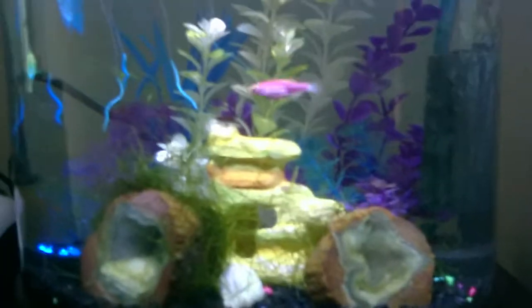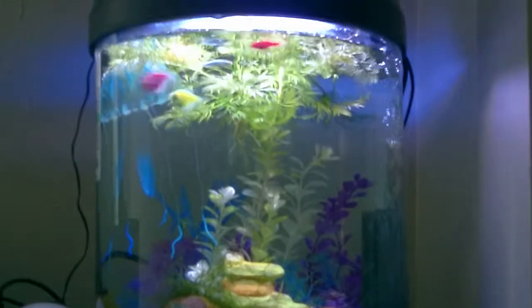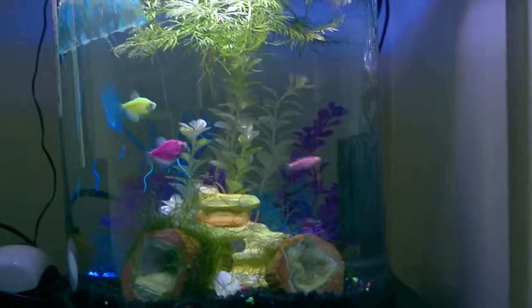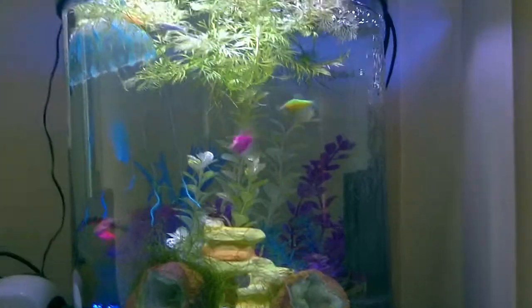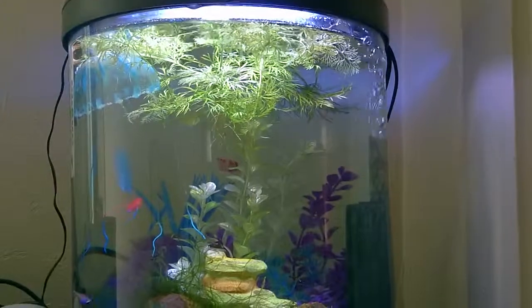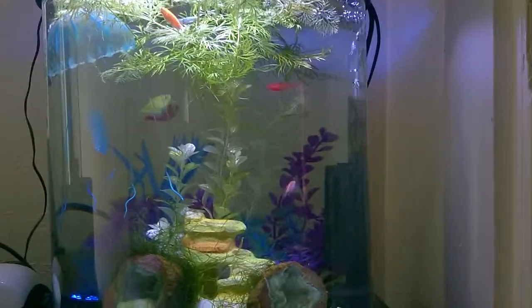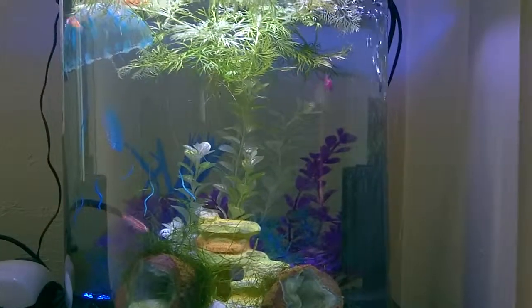There's a lot of shrimp in here now that I've added from my tank, and there were babies in here a little while ago. I think five or six survived with all these big fish in here. I wasn't expecting the shrimp to reproduce so quickly. I was hoping the java moss would grow up a little bit more so they'd have more shelter, but they don't, so only a couple survived. There are more pregnant females in there, so I'm hoping with this wisteria they might survive a little bit more.